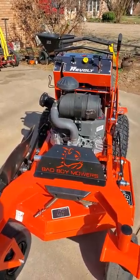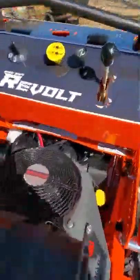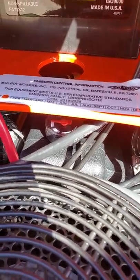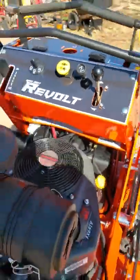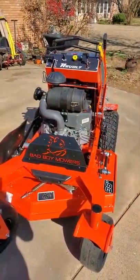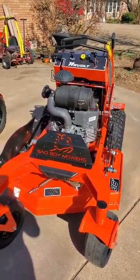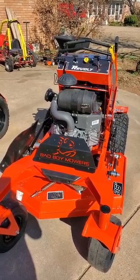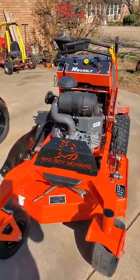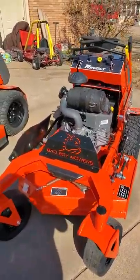We ordered it in November and got it in February. The date of manufacture is November 2020, so Bad Boy just released it this year. I don't know why they didn't release it last year — they only released the 48 and 54. We waited on this one. I've also got another 36, a Gravely, which I love too. It's not here now; we're getting the hydros and oil changed and serviced on it.